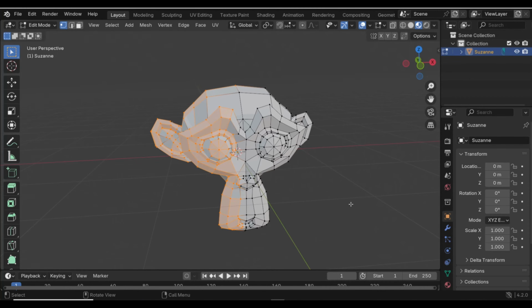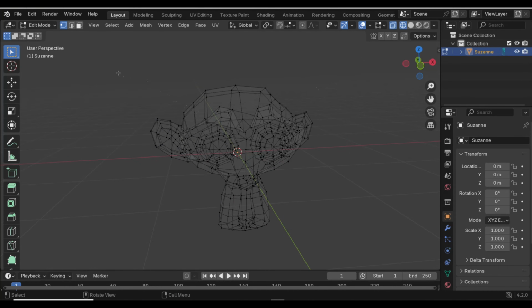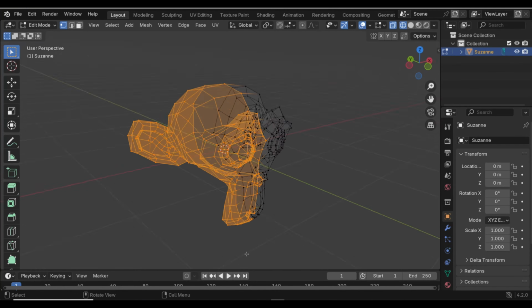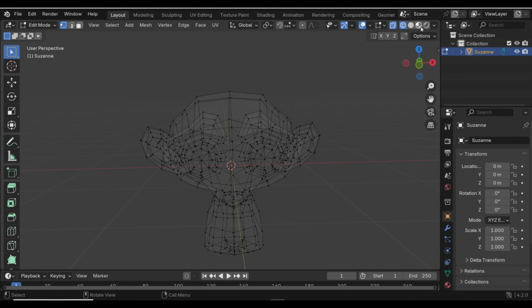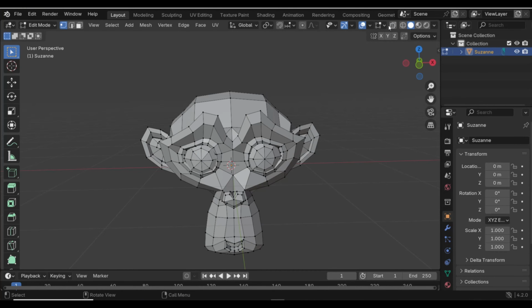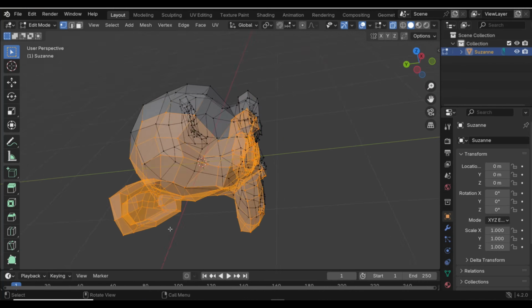Now there is a way around that, of course, right? Actually two ways around that, and the first one is to use wireframe mode. So you go up here, you click on wireframe, and if you now select it, it will select everything. And the second way is to not have wireframe on, but to have X-ray mode on. Okay, drag select, and there you have it.